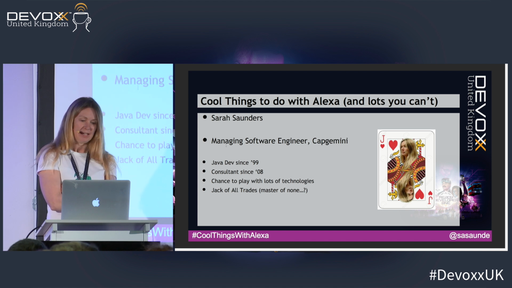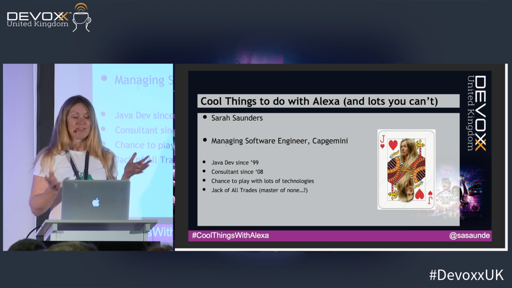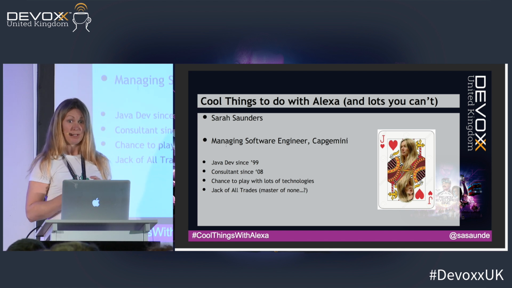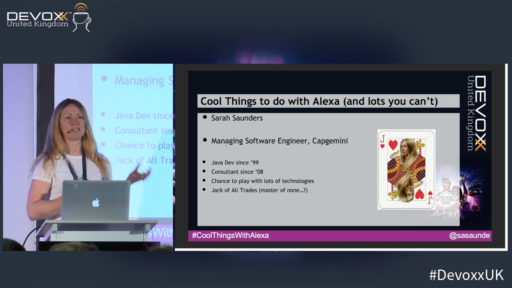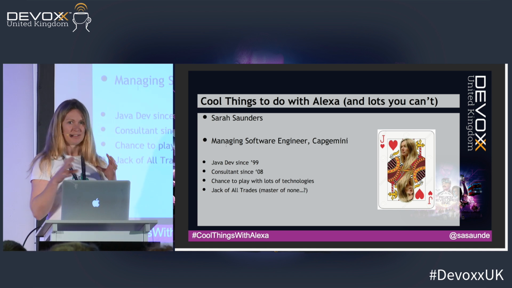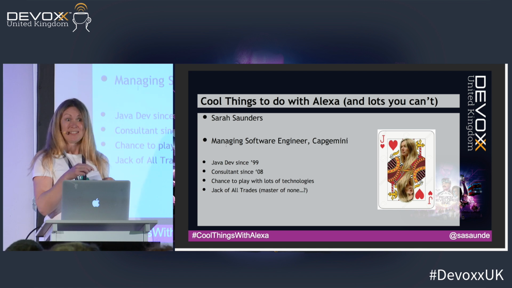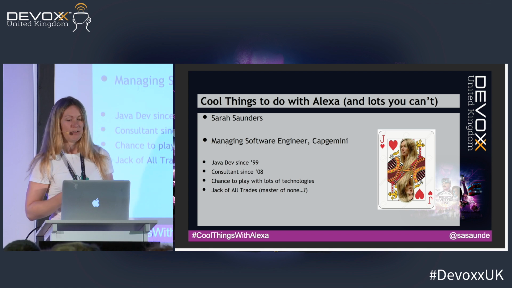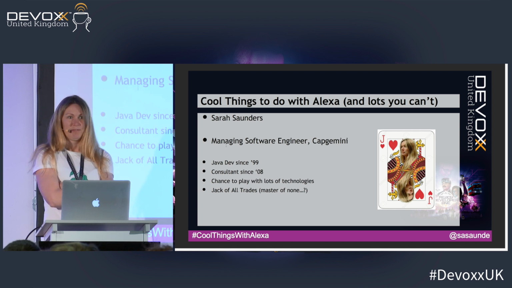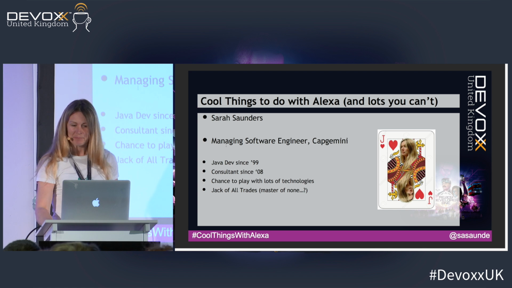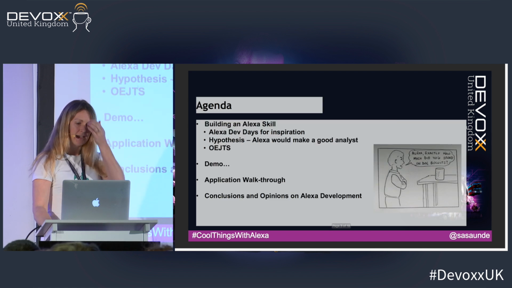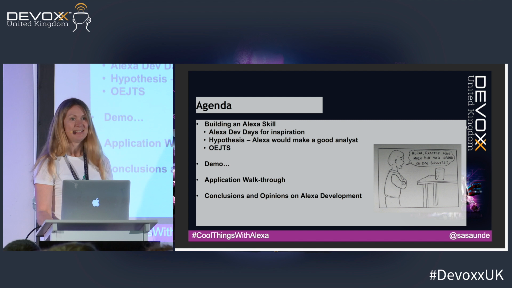Then I joined Capgemini, and it's given me an opportunity to work with a lot of different technologies since then, partly because usually you travel to the projects that you're interested in as a consultant, but because I have children based in Manchester, I've adapted instead to work to whatever technologies are going in the Manchester area. So, I think it's made me a bit of a jack of all trades with a sort of implied master of none. And what I'm going to talk to you about today is building Alexa skills.